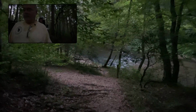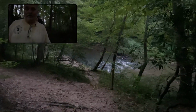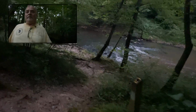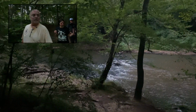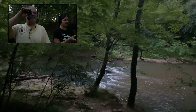Careful going down here. Oh, that's pretty. Yeah, this is very beautiful. Regardless of if this is where Bigfoot always hangs out or not. This is where Bigfoot always brings his first date. Looks like a place that would be a success. It's where the Bigfoots turn into big feet, if it's romantic enough.